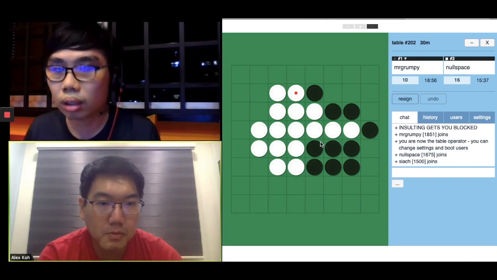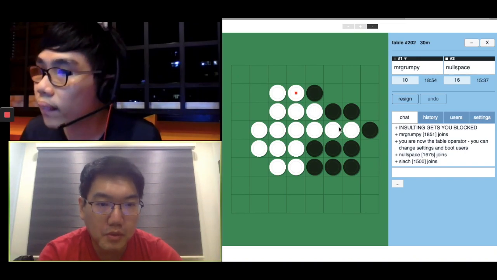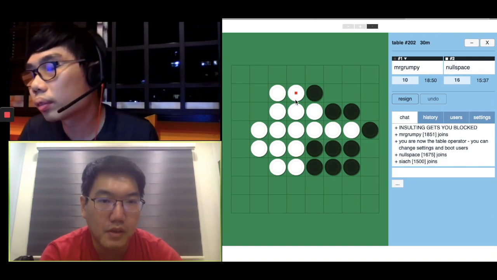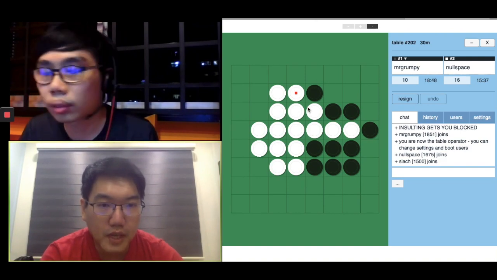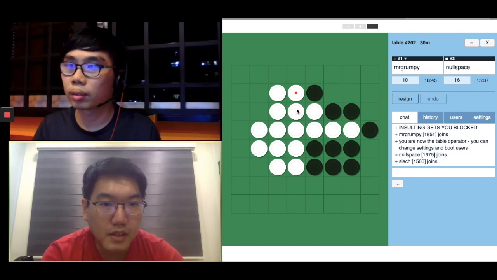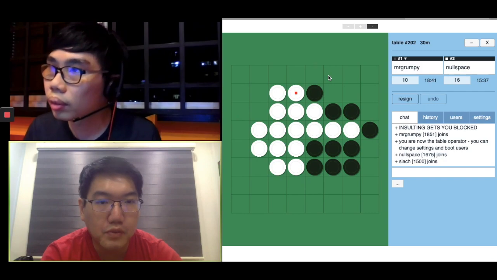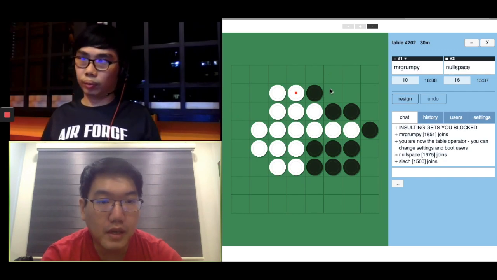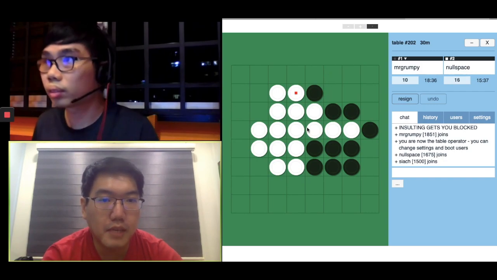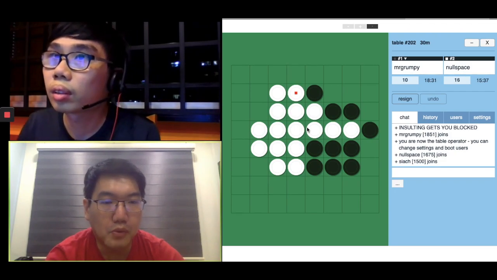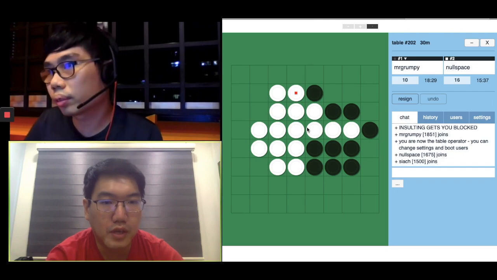If I were to continue to group to the right side by playing h3 or h5, I think that would be sort of ignoring his approach to the edge, to the top. So I think now the current threat move is actually white playing consecutive moves to f1 and f2. So that would actually gain him tempo. So in Othello, usually you want to try to control that move, control and try to gain as many moves as possible.